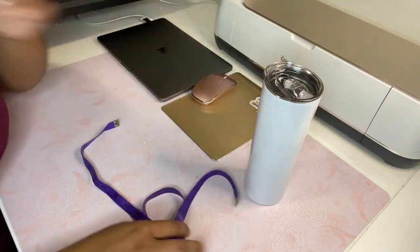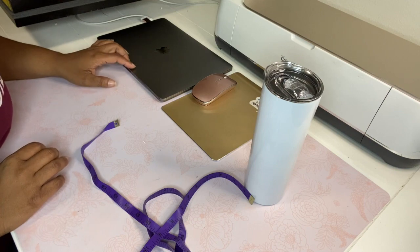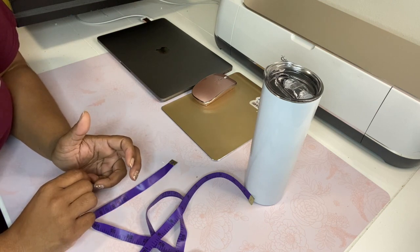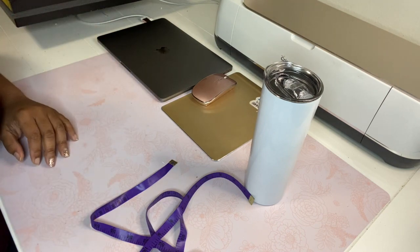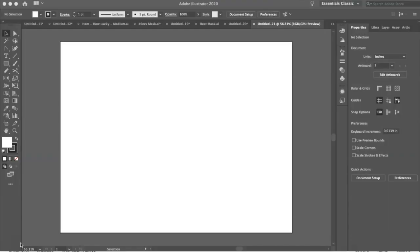Okay, so we are going to get ready to create our image. We are going to design this image in Photoshop. You can use any design software you want. There's tons of free design software online, like GIMP, Inkscape, or Cameo, Silhouette. But today we are going to be designing this inside of Photoshop. This tutorial is really just to show the sublimation of the tumbler, so we are going to try to make the design process as brief as possible.